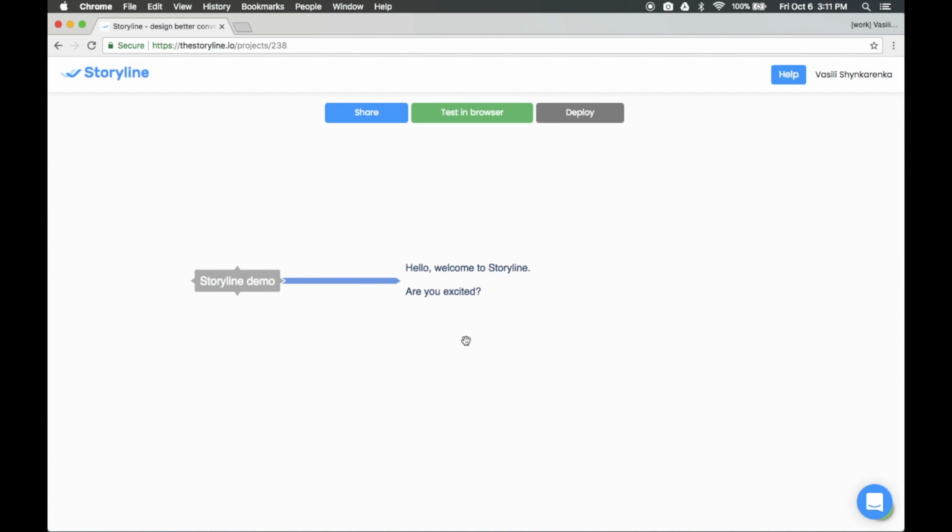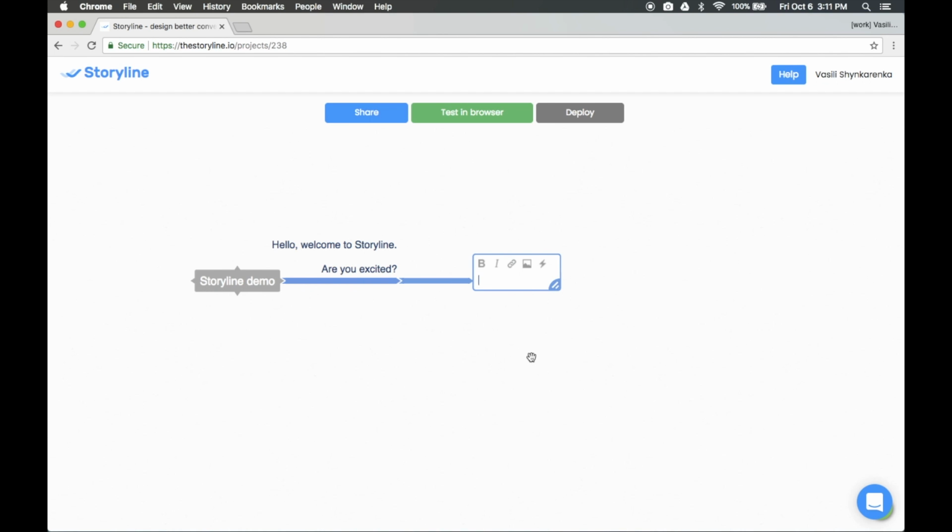To create a user response for this message, we need to hit this plus button and enter the user response with double slashes before the text. So we're thinking about what the user can answer to this question.